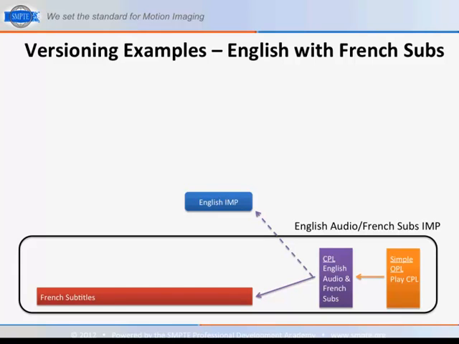And I know some of you might be thinking, well, this is magical that you can do it this way. But actually, this is how we do it in digital cinema every day, sending out the supplemental packages so that we don't actually have to create multiple flattened packages of the same content over and over again.